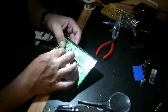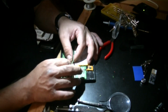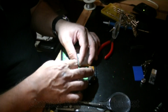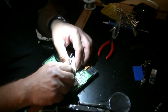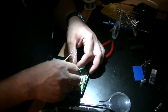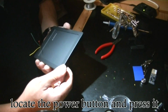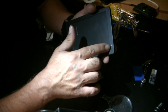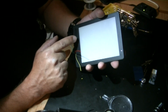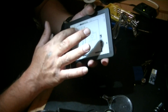At this point, I was ready to do a quick test by connecting the power back and turning on the device in order to see if I had fried the board during this process. I had to use the cover to locate the power button. Once I located it, I was able to test that the system was starting up and verify that the touch sensor was well connected and responding appropriately.